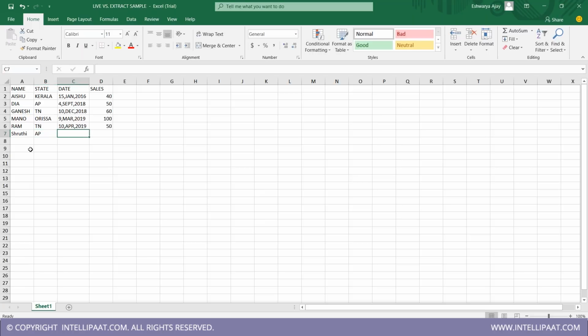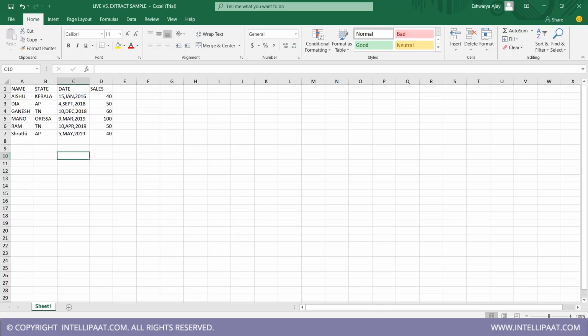The sale has been made on, let's say, 5th of May 2019, and some random sales amount, let's say 40. So I have added a new row in my data source, and I'm going to save it.